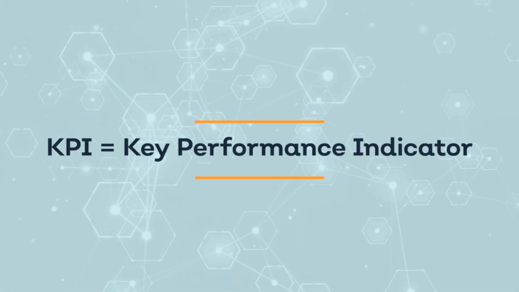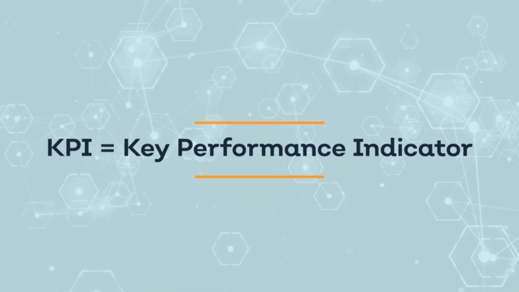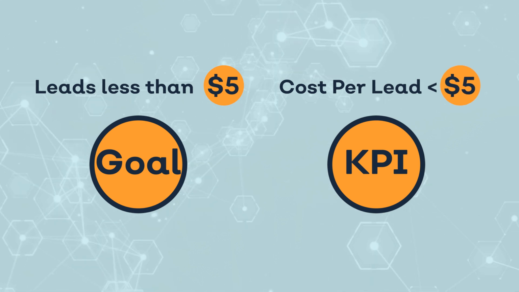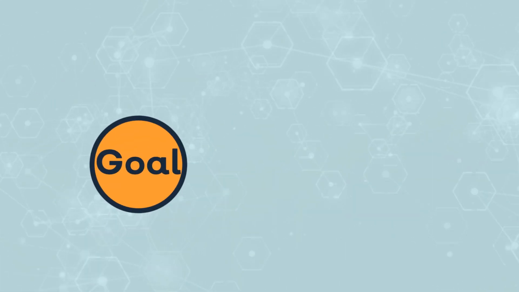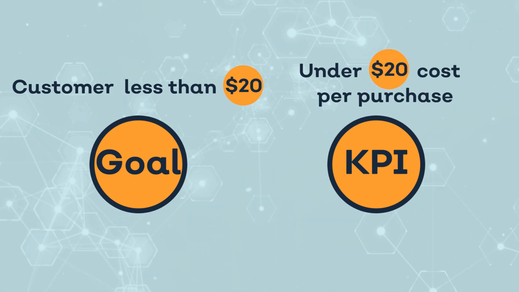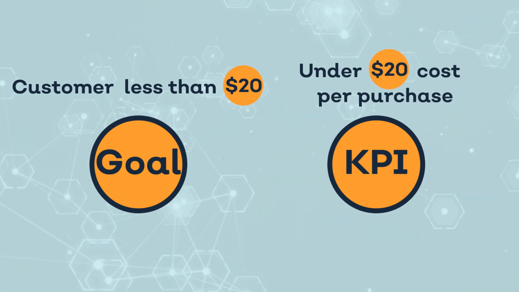So before you go making any changes, turning ad sets off and things like that, I want you to understand a really important concept here because it often gets overlooked. Now, you should have gone into the testing process with a series of KPIs already set. KPIs meaning goals. So like, let's say you want to achieve leads for less than $5. Your KPI is a lead cost of $5. If you wanted to acquire a customer for less than $20, then your KPI there would be a cost per purchase of under $20. Anything below that is good, anything above that is not good.